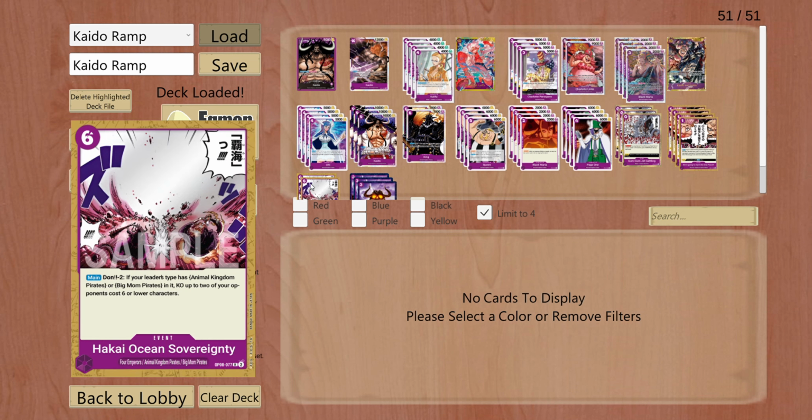This card is supposed to be Conquest C, but I'm not sure if they changed the name from the OCG to the TCG. This one is called Hawkeye Ocean Sovereignty, but in the TCG it's called Conquest of the Sea. So going back to what I said, I want to explain its effect. During the main, you -2 Don. If your leader type has Animal Kingdom Pirates or Big Mom Pirates in it, you can KO up to 2 of your opponent's characters that cost 6 or less.